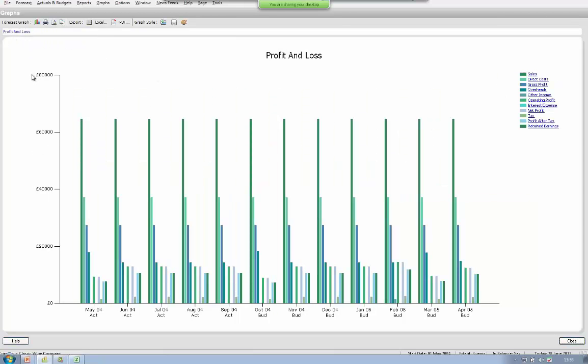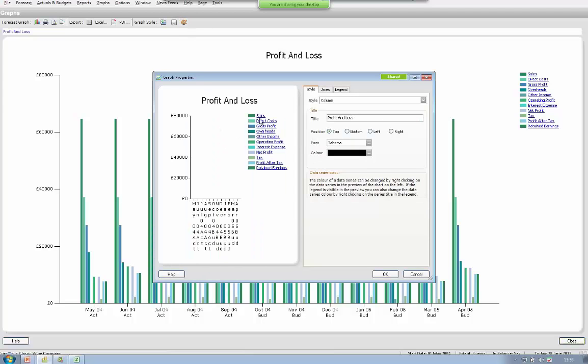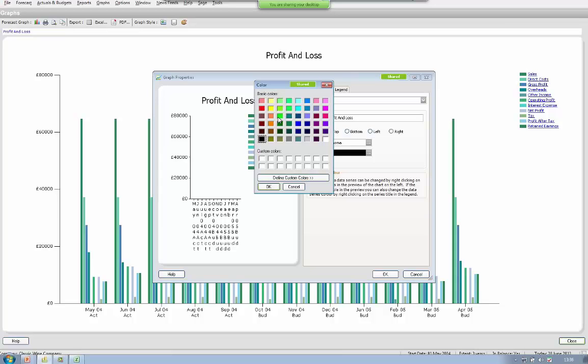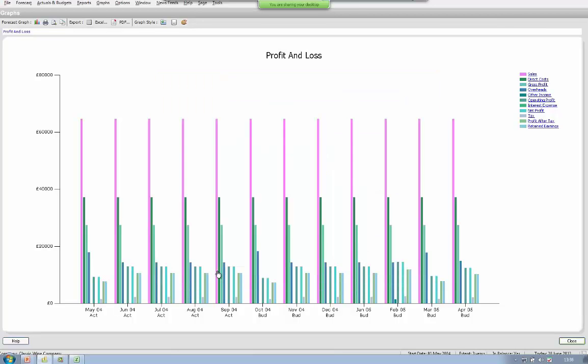navigator along the top. If you don't like blues and greens, and if you want to be a bit more tailored about it, some people say that these colours are a bit too similar when you're trying to work out what they relate to, then you can use this palette button up the top to access your properties. If you right click on any of these key elements, then you can change the colour. And you can also change the title and things like that in there as well.